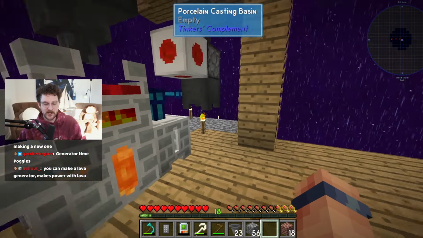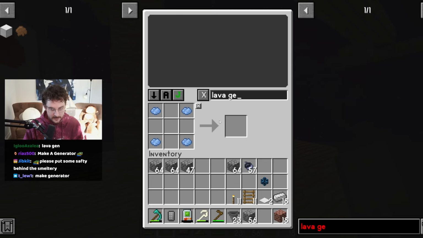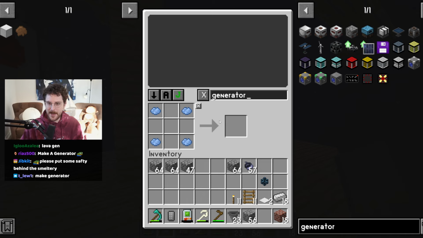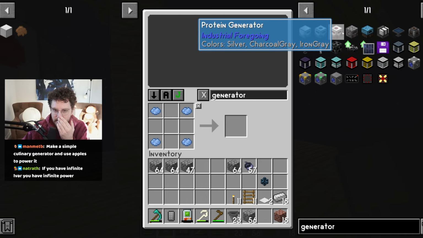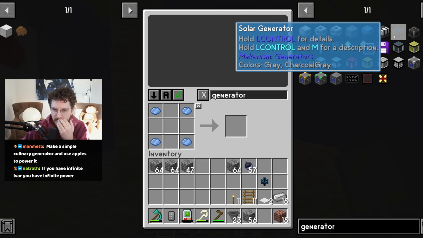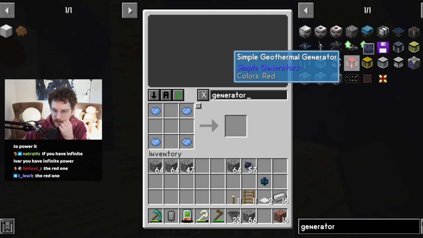You can make a lava generator that makes power with lava. Okay. Lava. Sorry, let's just do generator. Do I have to do power or something first? Oh, here we go. Biofuel generator. Protein generator. Pitiful fuel generator. Heat generator? The red one? This one? Simple geothermal.